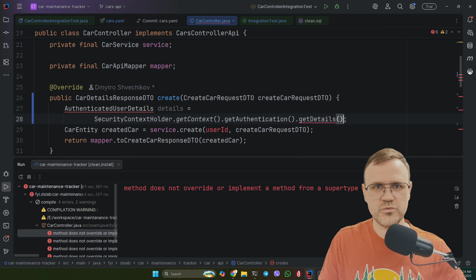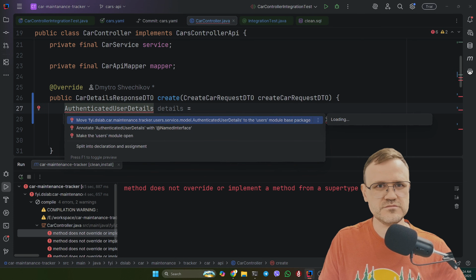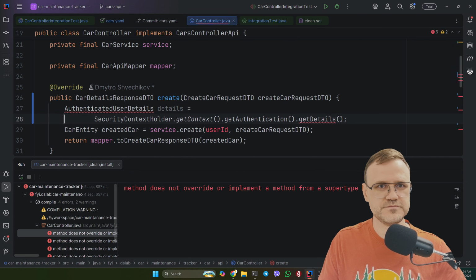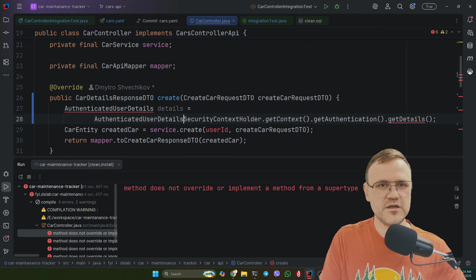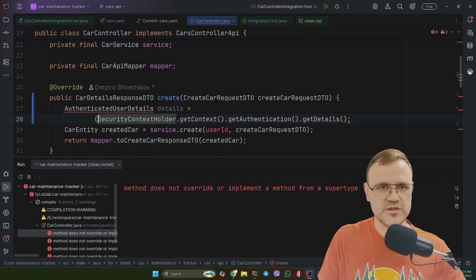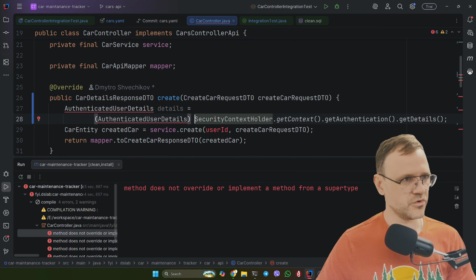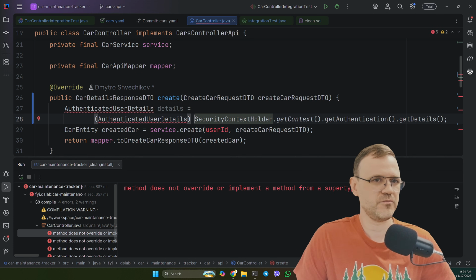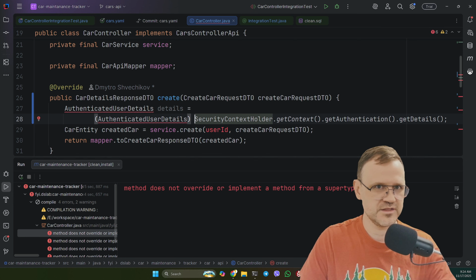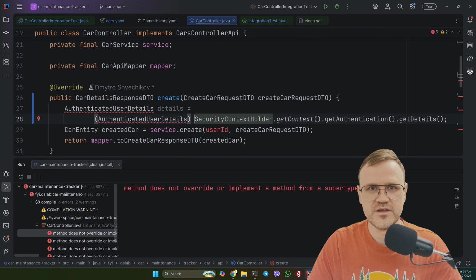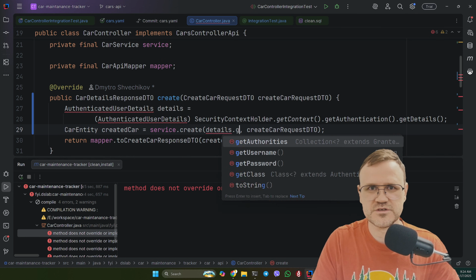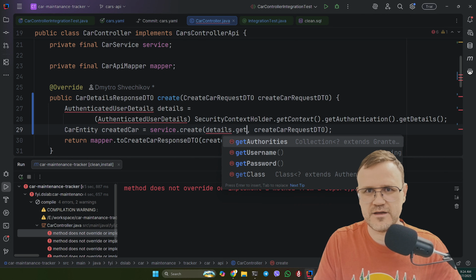Let's check it quickly. Not sure if it will work. Maybe I need to roll it back, while authentication and authorization don't work in our use case. Come on.